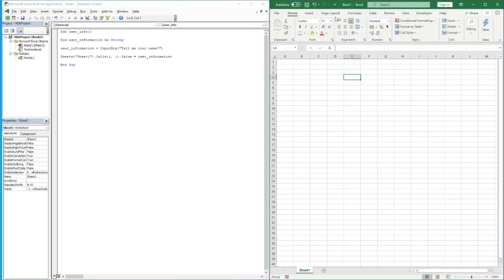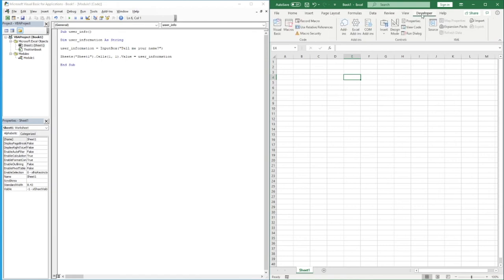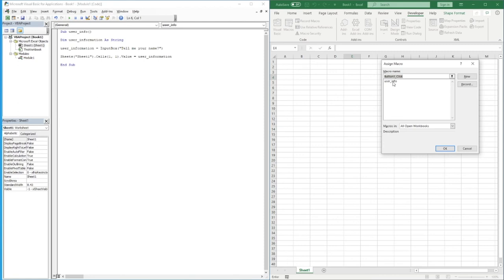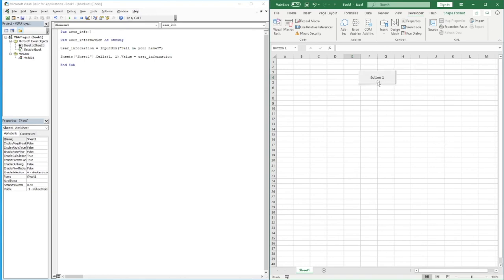What we'll do is go one step further and tie in something else we've previously learned. Let's insert a button. So we'll go to our developer tab and go into insert, and then this top left one here, button, with our crosshair here, and let's do a button there. And we can see we've got our range of subroutines available to us. So it's going to select user info, and let's change this text to gather info. And again, you can by all means be a lot more descriptive in your naming conventions, but hopefully this does the purpose for this video.